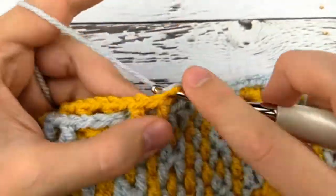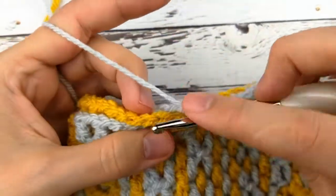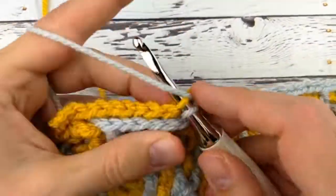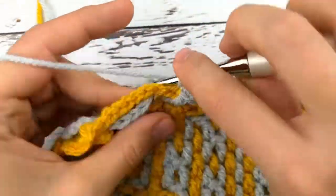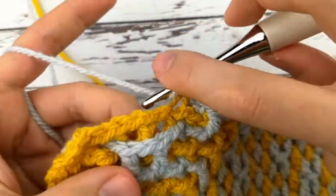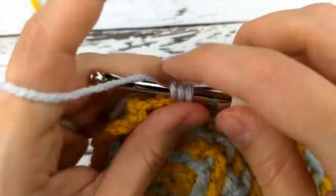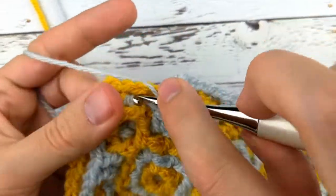and a back loop single, now a back stitch, and a back loop single, a front stitch, and a back loop single. The next 3 are going to be worked from the back. So I'm still always doing back loop single crochets whenever I've got a double crochet of the other color. Now a front with my B color.